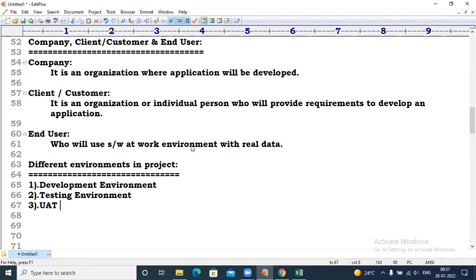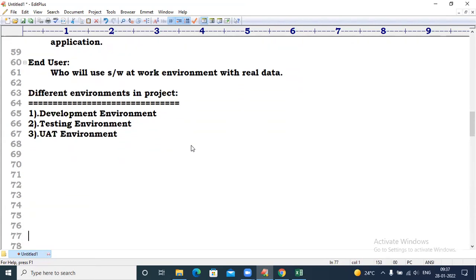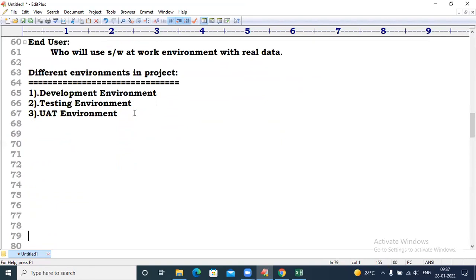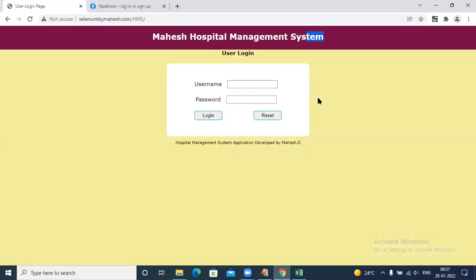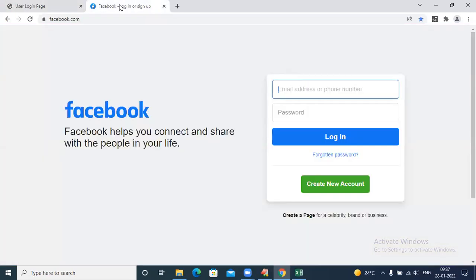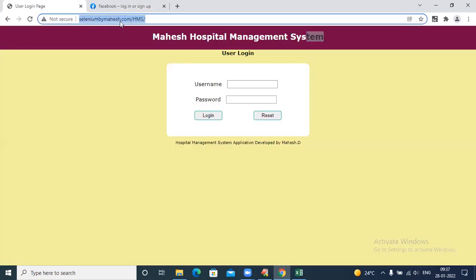Once it is completed, UAT. UAT means user acceptance. Client team will be there. Once the client is satisfied, last one, production. Production means live. For example, if I open Google application, Facebook application, these are all live applications.